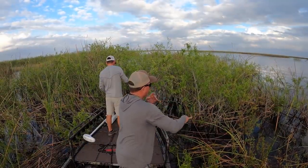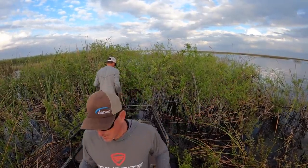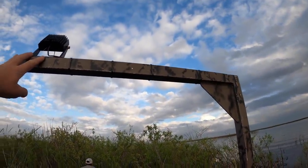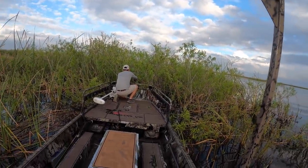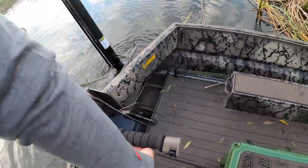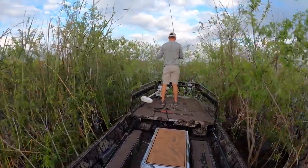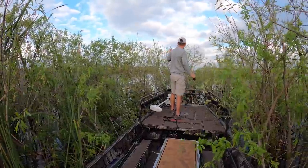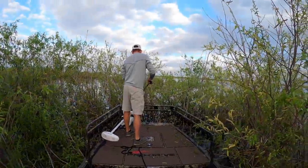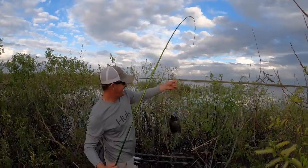The reason we use braided line is because when they do hit it, you got to rip it out of these trees like that. So I'm gonna go ahead and move forward about 8 feet. When I'm fishing, if you wonder what's holding the camera, it's this bar right here. Every now and then it will rock, but luckily the GoPro deals with it pretty well. Let's pull up, Brad. That's what you call opening up a hole. These crappie will be all up in here, and if you watch, Brad will catch one in a second. Let me give you an over the shoulder look. Yes, big one. That just shows how strong those rods are.